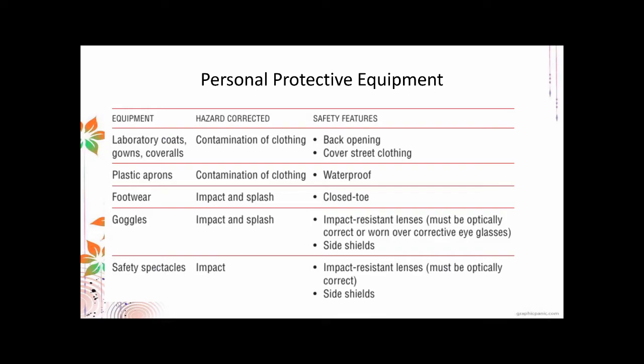And then you have plastic apron. So again, for clothing contamination, the feature of this one is waterproof clothing. Footwear against impact and splash. So it must have a closed toe. Sometimes some laboratory might require you to have a shoe rag. Aside from your shoes, you must also wear a shoe rag. And then goggles for impacts and splashes to protect your eyes. Actually, one of my problems with goggles is because I'm wearing spectacles. So it's difficult to wear glasses on top of my spectacles.